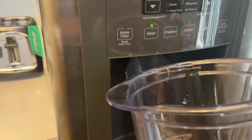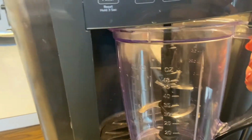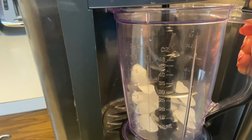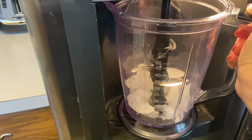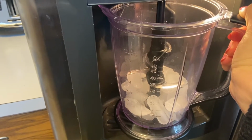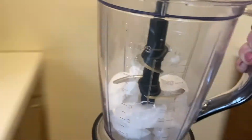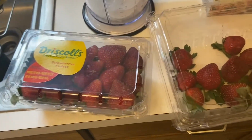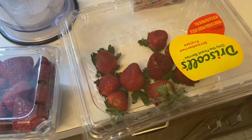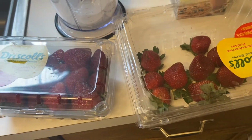So the first thing I do when I make a smoothie is I get ice. So I have an ice dispenser on my fridge. So I like to put the ice in the bottom so that it blends better. I have a bunch of strawberries, so I'm gonna cut these up and I will put them in the blender.